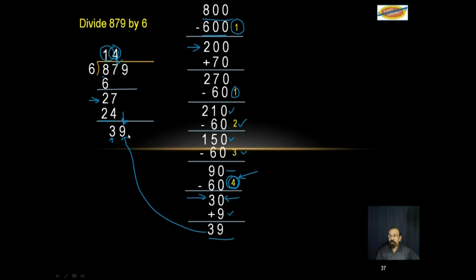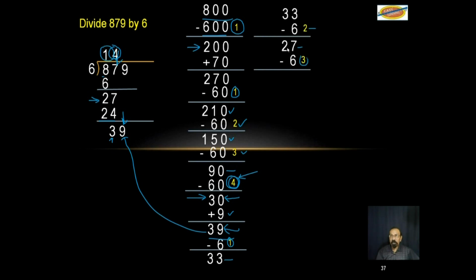So 6 into 39, that's what we say. Actually, what we're saying is how many 6s can we subtract from 39? And so we can subtract a 6 once, and we get 33. We can then subtract a 6 a second time, and we get 27. We can subtract another 6 from 27 a third time, and we get 21. This is still bigger than 6, so we can subtract another 6 from 21. We get 15.